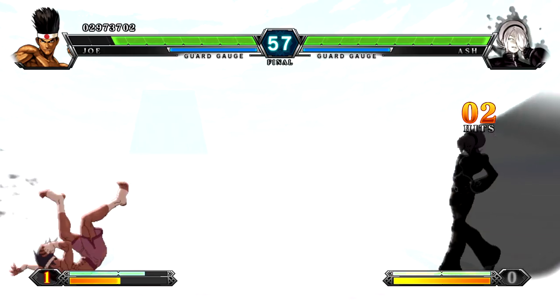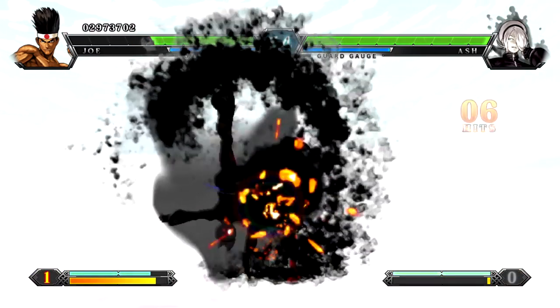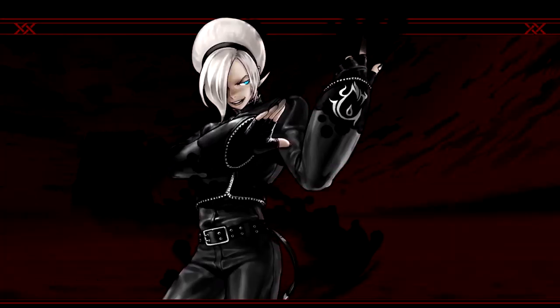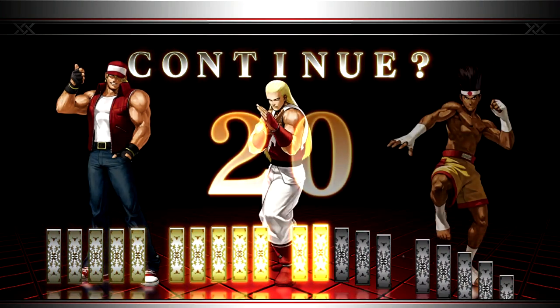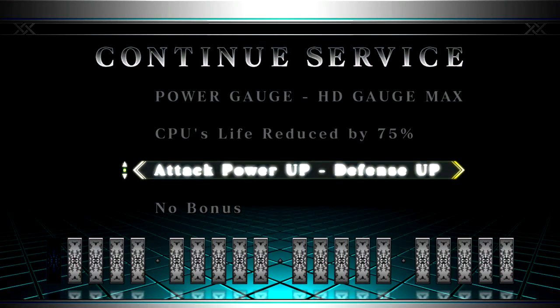Okay, enough with the ooris. Oh god, this is just... What if Ash Crimson was impossible to defeat? Okay, that has projectile invincibility, so that's good. Thanks, I hate it. Ooh, boy. Are you done? Then die already. You're wasting... Okay. Yeah, another redo. Continue. Thankfully, these aren't the ones that are... Okay, attack up, defense up. Okay.